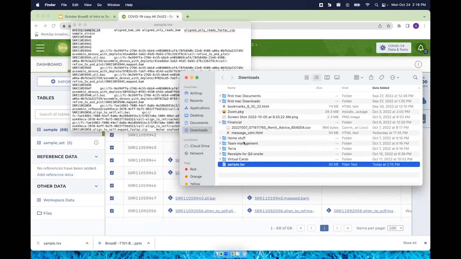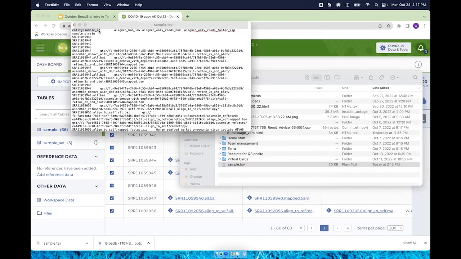I'm going to go ahead and open this in my regular text editor, and you will notice that the top left cell is formatted in a very specific way. It says entity, and then colon, and then sample ID. And that is how you name your sample table.